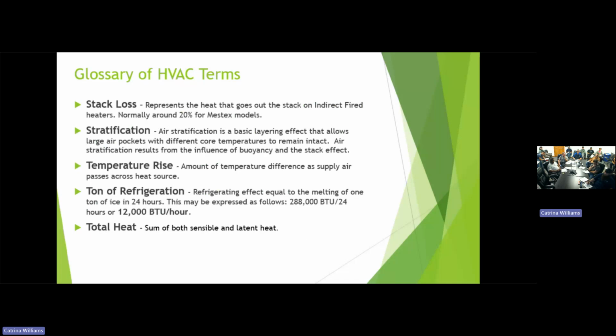Now take that into account. I think the unit upstairs at one point was a 60-ton unit. Yeah, that's 360,000 BTU of cooling that we could supply. Then total heat, and again, I talked about when you get into cooling, latent load is big. So total heat is the sum of both sensible and latent heat load. Add those two together. If you look at the performance of a coil run, you get sensible, latent, and total load based on BTUs.